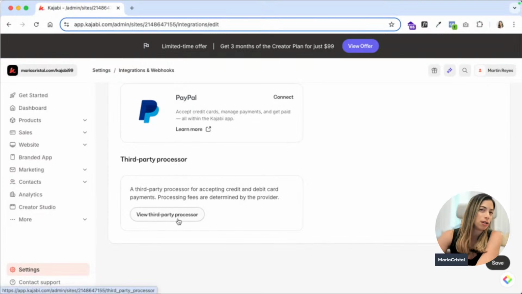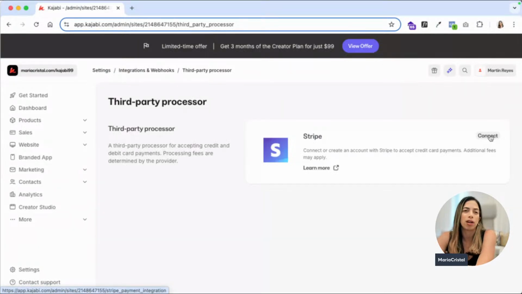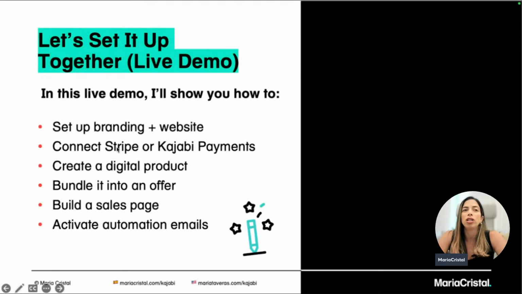And that would be crazy. Okay, here it is. Kajabi moving things around. So here you can connect your third-party processor to accept credit card payments. This is the same as Kajabi payments, but it doesn't give you Afterpay, Apple Pay, Google Pay, and Klarna. All right, so let's imagine you connected your Stripe and your Kajabi payments.